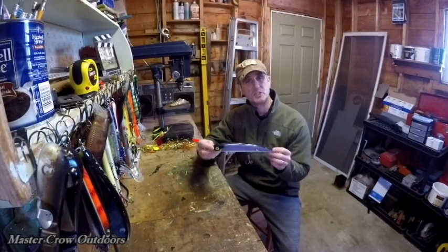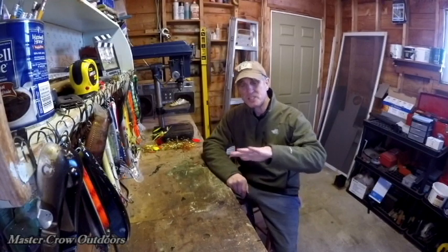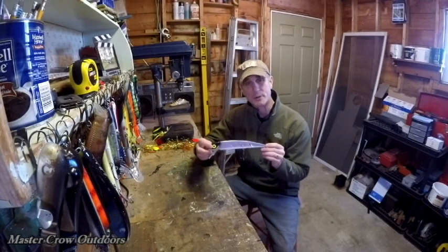Just kidding. What I'm trying to do is change this stick bait into a jointed bait. If you've been watching the channel for a while, you probably noticed with the underwater footage that these straight baits have a tendency to rock the camera back and forth, which makes the footage hard to watch. The jointed baits run a little bit smoother, so let's see how it goes.